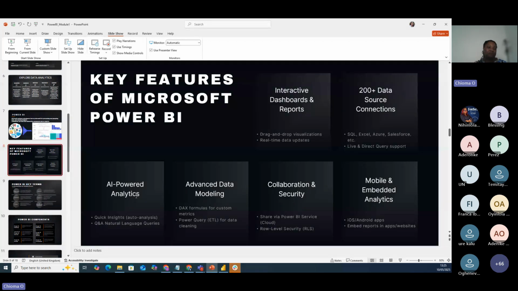So data modeling, we will do part of it, which is the ETL part, but we might not be able to cover the DAX. Just in very simple terms, DAX is what we call Data Analysis Expressions, and it's a language that Power BI uses for calculations, right?